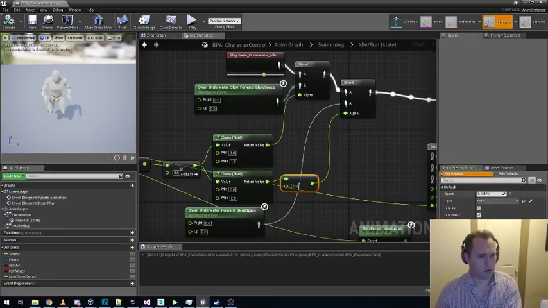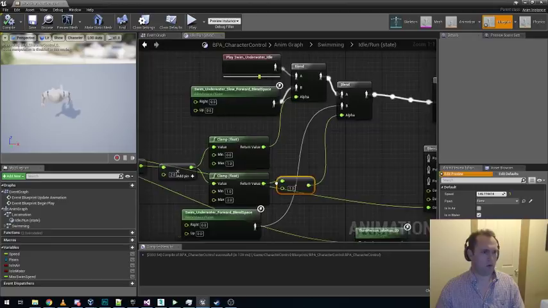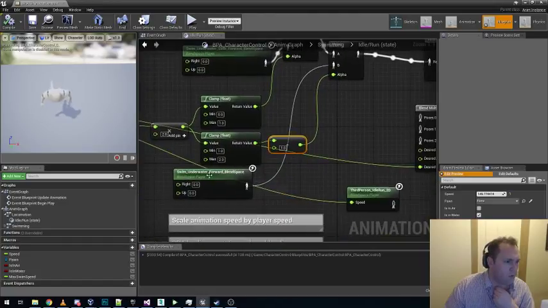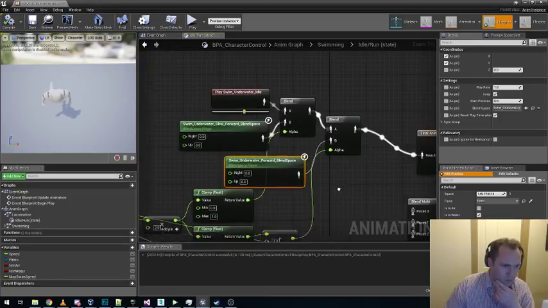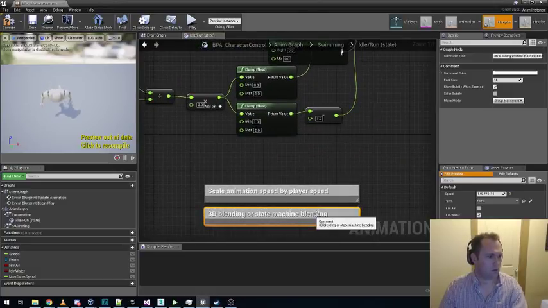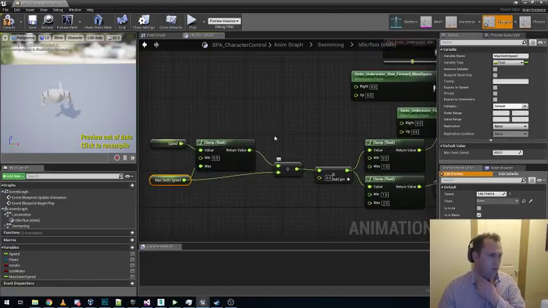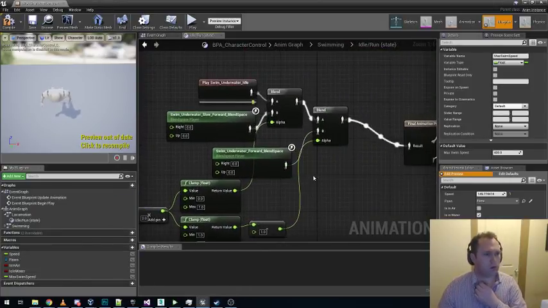Yeah, okay, so as I get to 200, he's doing the full slow swim, and then it should blend into fast. Alright, cool. That's what I want, but as you can see, it's removed these fast path things. So I knew to do that, but I need to obviously fix that at some point. Get rid of that and that. I've pretty much done that. So what I'll probably do is do all this in the event graph and set like a current swim speed or something.